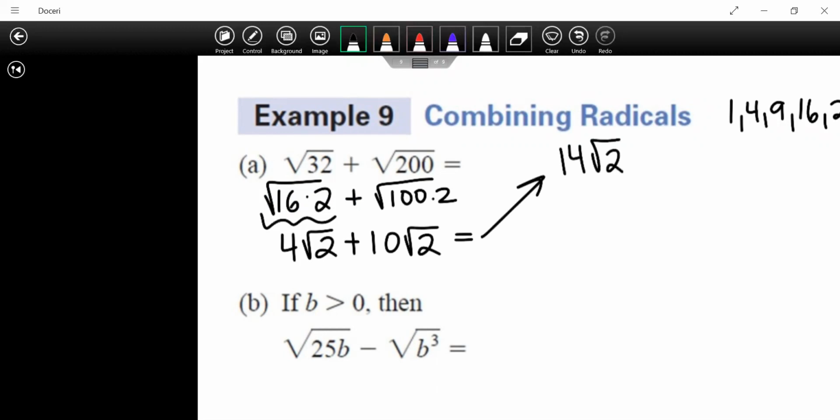Another way that people like to see it is if you think about it, we can undistribute the root 2's. We can undistribute, so this is just another way of thinking about it. We can get the root 2 of 4 plus 10, right? Or we can do it the opposite way, just so you guys can see it better visual. We can take out that root 2 in the back, so get 4 plus 10 of root 2. Because if we were to distribute it, it would look like the same thing. Or we would just get 14 root 2. Same thing. However it works with you, I'm okay with that.